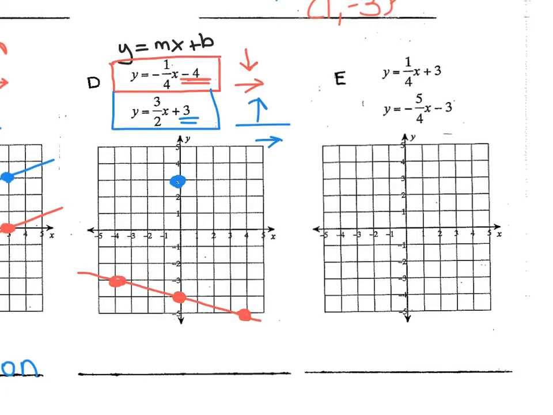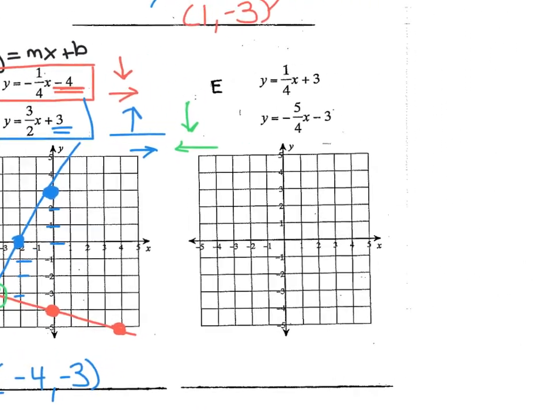So if you remember from class, if you go off the graph, then we just do the opposite. So we would go down, which is opposite of up, and left, which is opposite of right. Starting where we began, we'll go down 3 and left 2, and then one more time, down 3, left 2. When you look at your graph, you can see that the lines intersect at the point -4, -3.